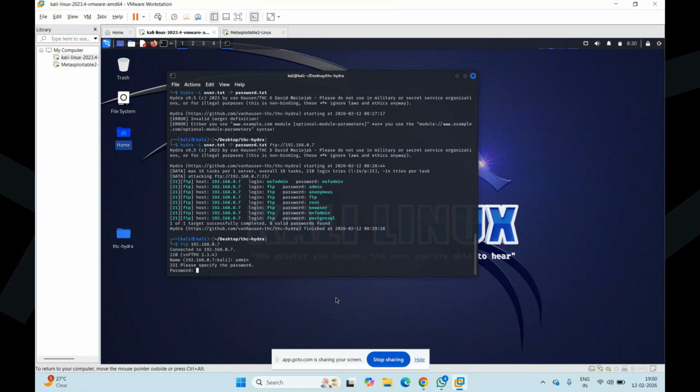Okay, so actually msfadmin, right? Password you type admin only. Type admin.